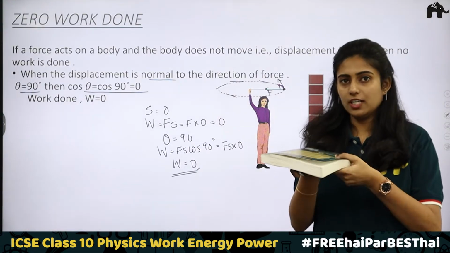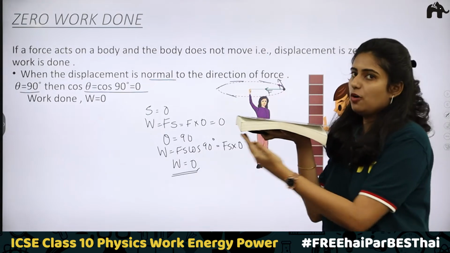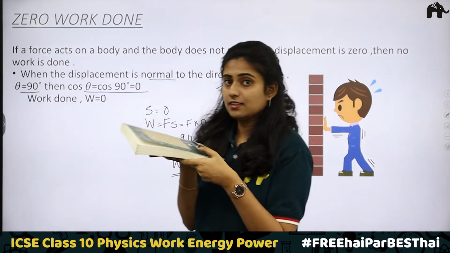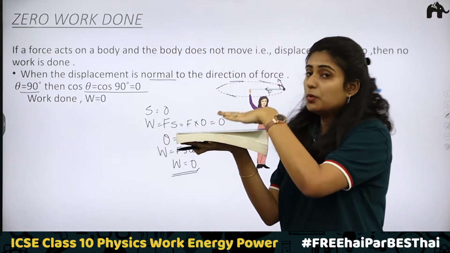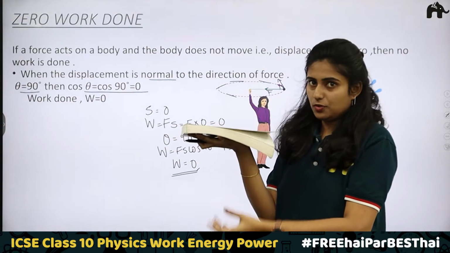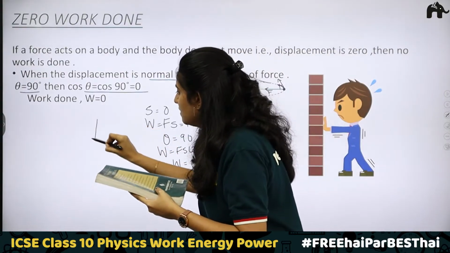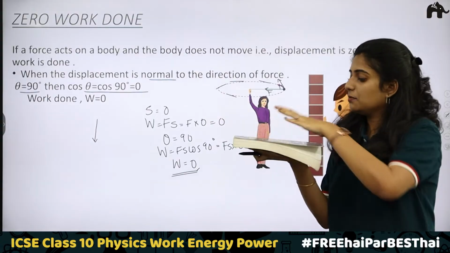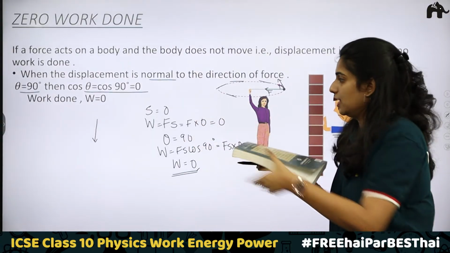Here I am holding a book in my hand and I am moving forward. Consider this case. In which direction is the force acting? The book will always be applying a force towards the ground. Okay, force of gravity will be acting. In which direction is the motion of the body? Here the book is moving in the forward direction.